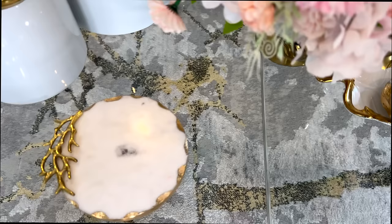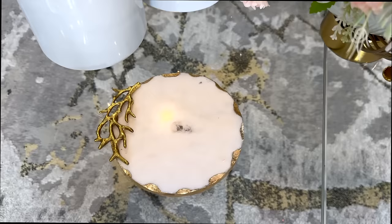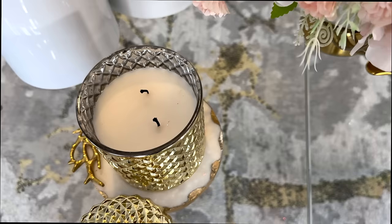Then I have a marble trivet. Sitting on top of the trivet is my beautiful candle. It smells really, really good, and it is very stylish.